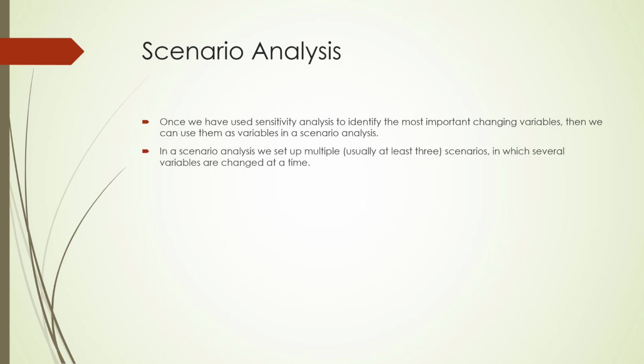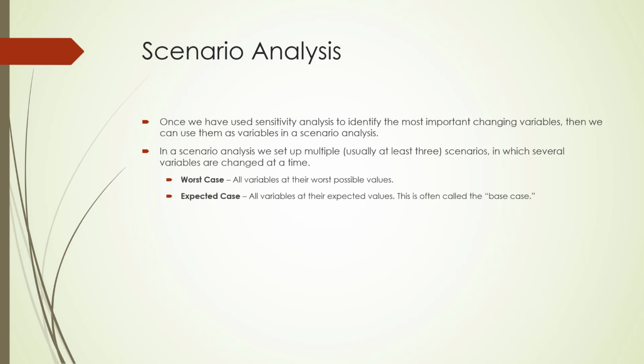And the way that scenario analysis works is we'll set up usually 3, maybe 5 scenarios. So we might have, for example, a best case scenario, a base case scenario, and a worst case scenario. In the worst case, all variables are at their worst possible value. And in this case, that would be the lowest possible unit sales and the highest possible cost of capital. And then we'll calculate the NPV under those circumstances.